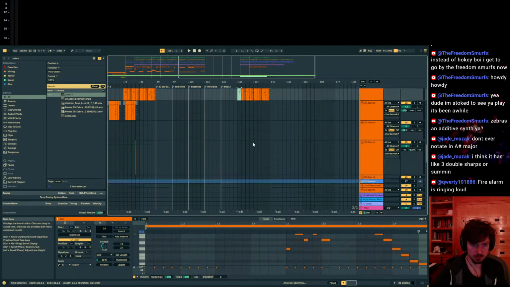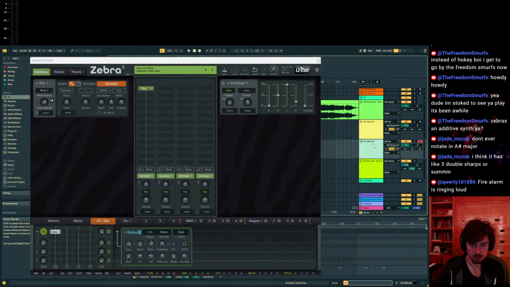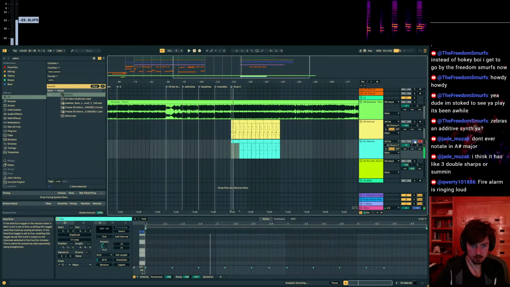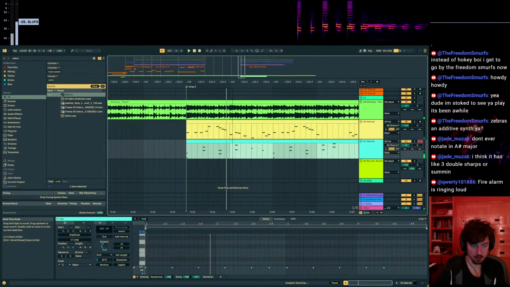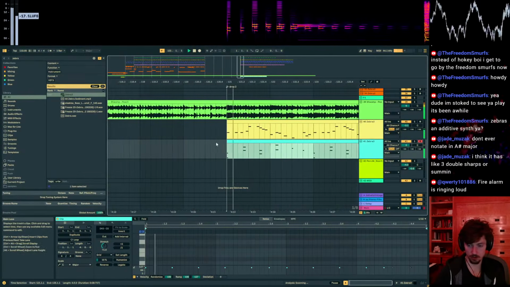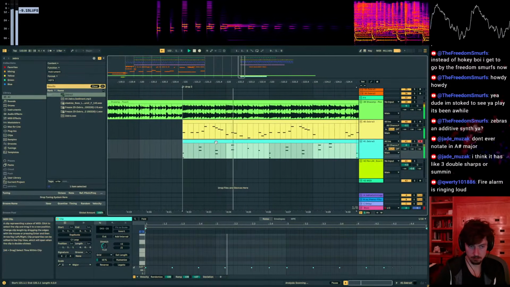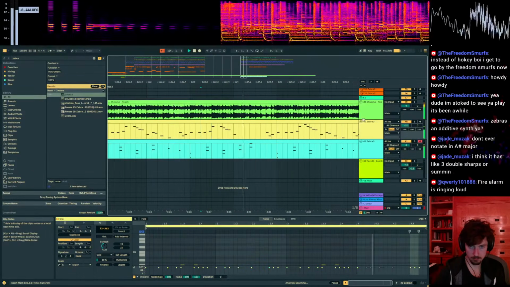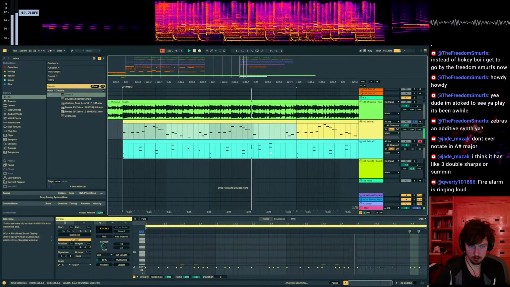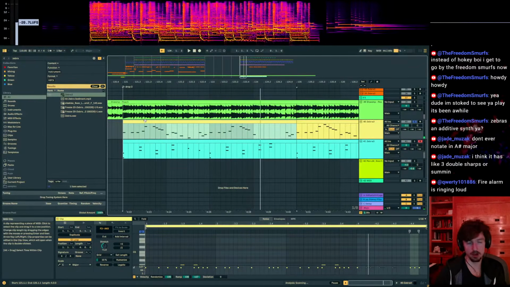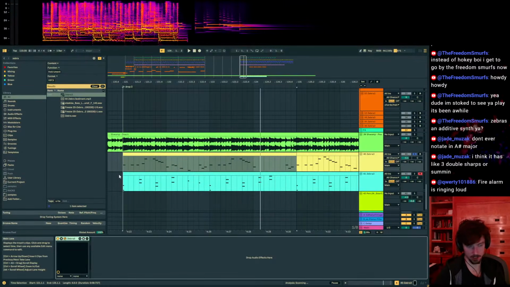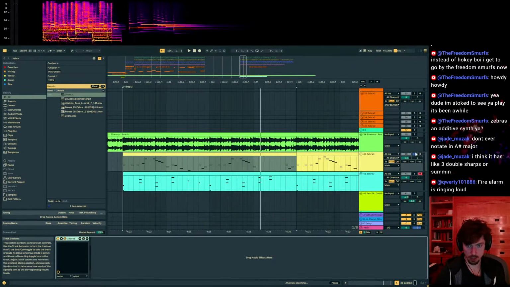So, I don't know, I like the bit here. Shut the fuck up. Thank you. This thing. Right, these little things that are echoing out, these little fifths that are jumping out. Honestly, that was a complete failure of attempting to reconstruct a guitar string in Zebra, but it is what it is.